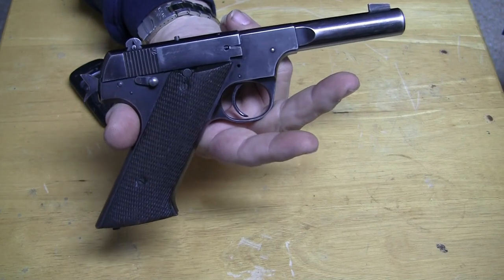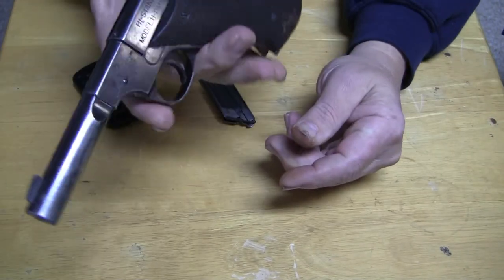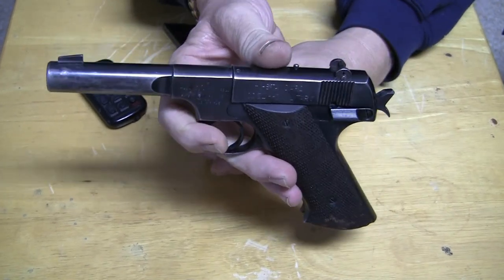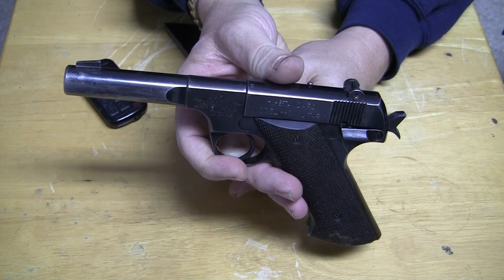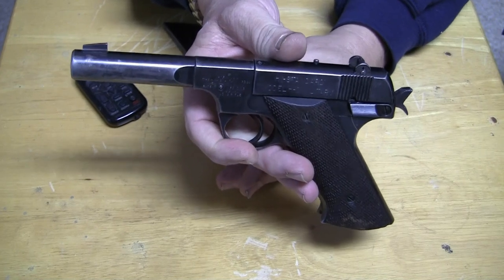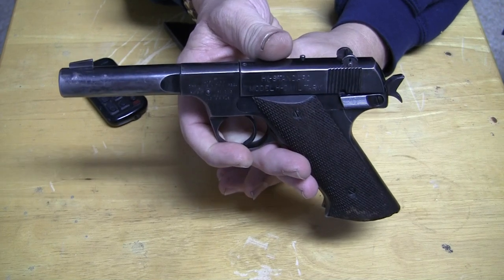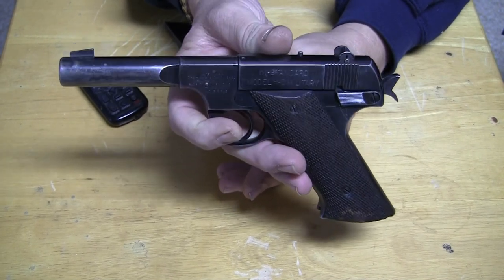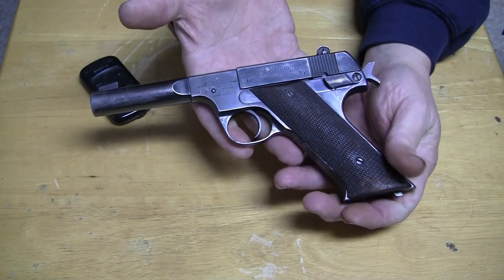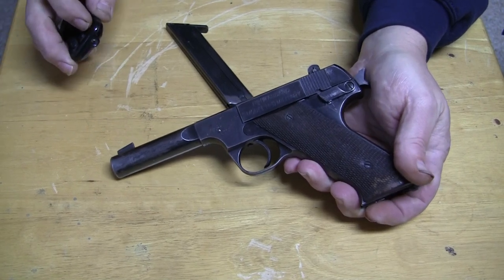We're not going to shoot this or take it out to the range or anything like that at all. But still, iconic gun. Very interesting gun. The High Standards military models — there are several variations. And actually, a gun like this in this condition can easily bring $400, if not more, even with the wear. Something that's mint with good bluing and everything in nice condition can bring upwards of $700. So they're desirable guns and they're interesting. I just thought you fellows would like to take a quick look at one. Thank you and stay tuned.